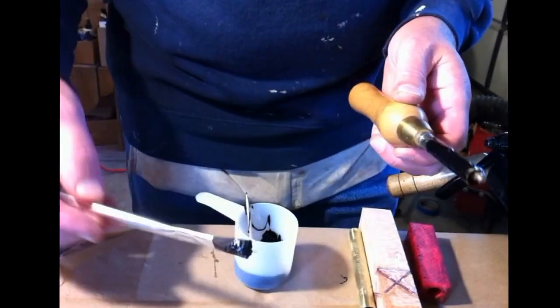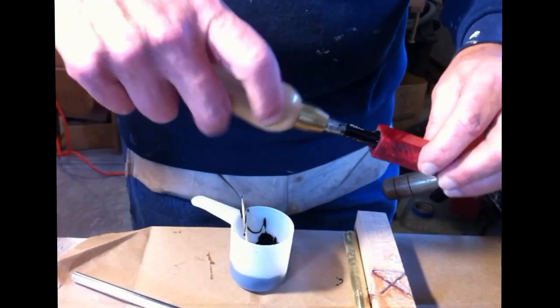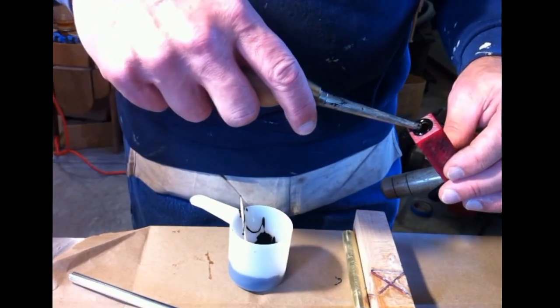Alright, we succeeded in making a mess out of that one, so let's go ahead and stick that tube in there and try not to get much of it on our fingers. We'll push that down in just a little bit.